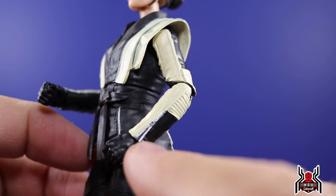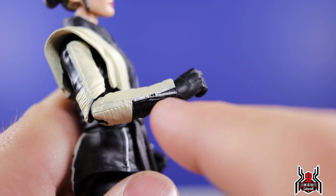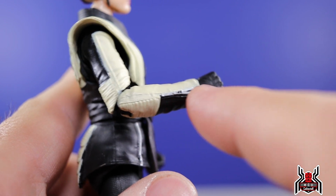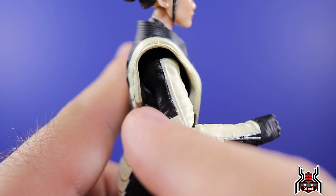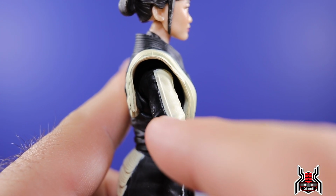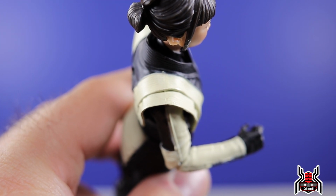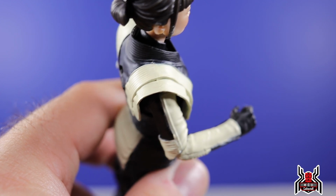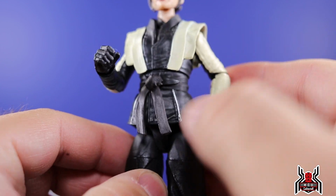But some of the cool things, you get this nice silver paint right there for the zipper on the sleeves. That's a nice little touch that Hasbro tends to make shortcuts in and not paint. This cream white color over the black, though, gets a little bit sloppy in some areas where you see the black bleed through. It probably looks a little more noticeable having it in hand as compared to looking at the screen in front of you. But it is noticeable in some areas. It's not terrible, but it's noticeable.